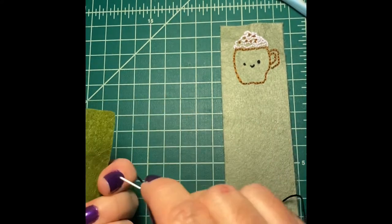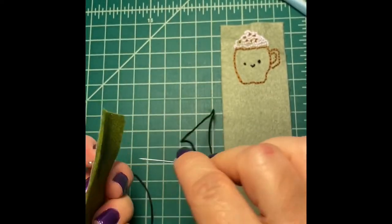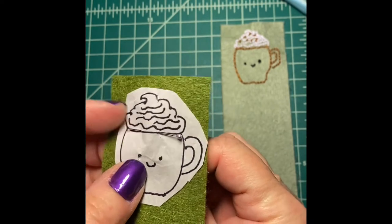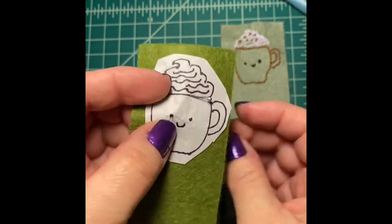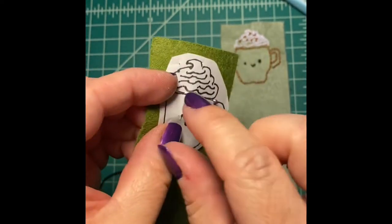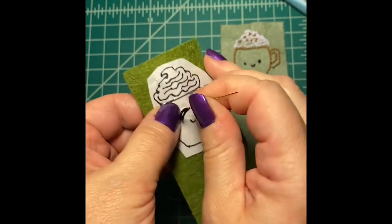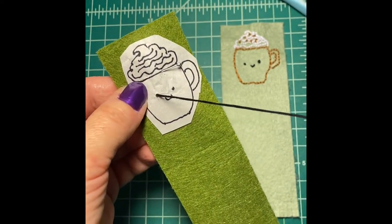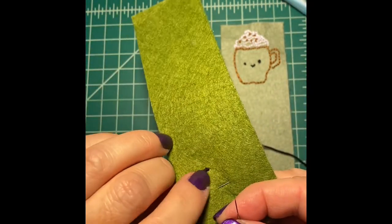So starting with your threaded needle, you're going to poke up through the back of your bookmark and try to find that eye, and it can take a few tries, but that's okay. I'm close enough, I feel like, to the eye, so I'm going to let it go there. And you might have a little trouble pulling your needle through the felt. It could be a little stubborn, so I pulled it all the way through. I can trim this later if I want.